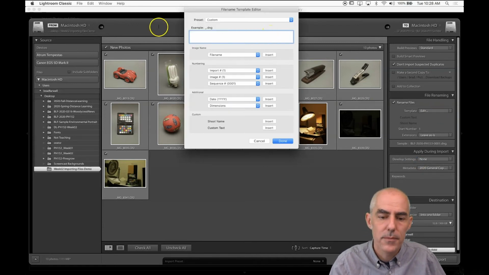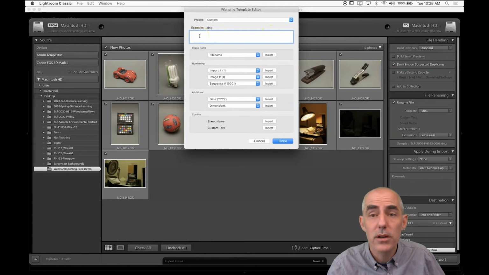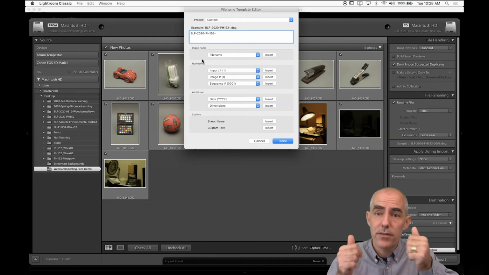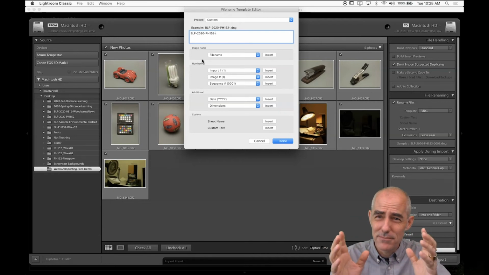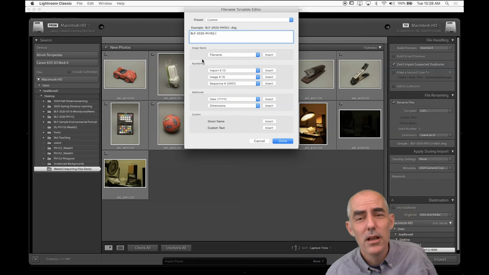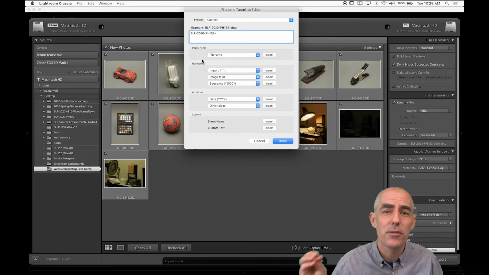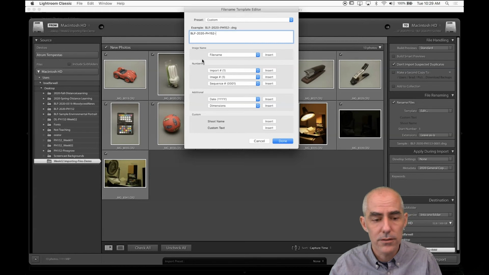Now, what template are we going to use? What information are we going to have? I want that same stuff that we just put in there. So my initials, the year, PH152. So again, all the files will have the same basic name. Then more stuff will happen to them, but they all have the same basic name. That helps with organization. That helps with trying to find stuff. That helps with knowing where something goes. It helps you to know what something is associated with, all this good stuff.